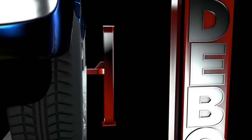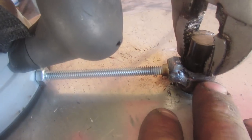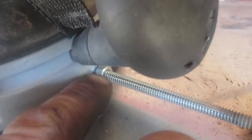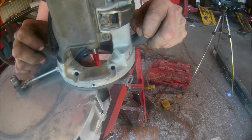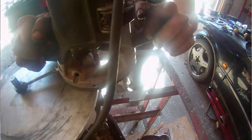For now, I'll grind those off and then figure out exactly where my bell housing has to sit. Here we go. Okay, so I've got it close, so now I welded a nut that fits tight on the shaft and then drilled a hole in my router and threaded it 1/4 inch, and now I can just tighten it half turn every time I go around for that final precise measurement. Here we go.